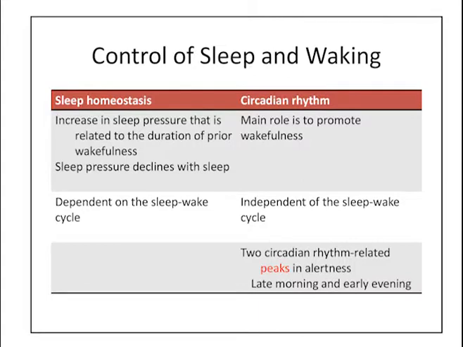I'm going to end my talk with control of sleep and waking. So sleep and waking is really controlled by two processes. One is sleep homeostasis. It's nothing more than sleep pressure. So the longer you are awake, the sleepier you become, and the longer you are asleep, the less sleepy you become. So if that were true, and if that was the only thing that was true, everyone here should be sleepier by 40 minutes now than when I started. And hopefully you're not.